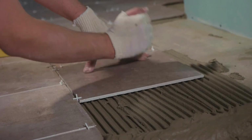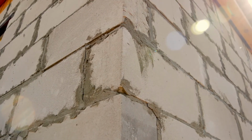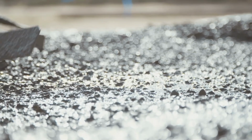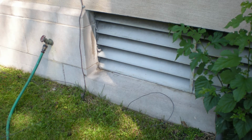Grout can be cut between tiles and the wire grouted in between tiles. The concrete slab can be cut and the wire mortared into the floor. Care should be taken to use a wire that is rated to be directly enclosed in concrete. At this writing, there are no wire manufacturers that will guarantee this type of installation due to the caustic nature of concrete. The best method to place the wire in a concrete slab is to bury conduit in the concrete during installation. The loop can also be installed outside the building if underground and UV-rated wire is used.